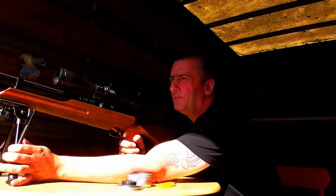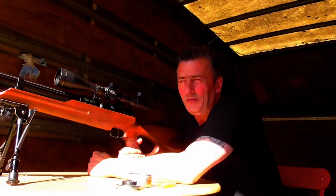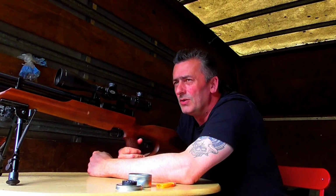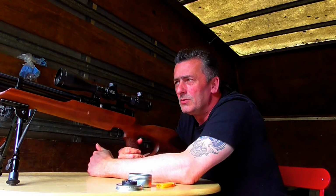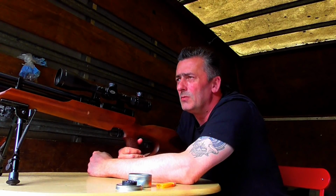I've just seen young adult rats pretty spooked by the dead buddies underneath the feeder. Generally I just leave them out. I only clear them up after I finish shooting. Well, I've seen in past videos, they're nonplussed by walking over a dead rat to get to feed. But it seems these young adults are a bit more spooky, easily spooked. So I may have to have a mooch down and have a clear up and carry on.